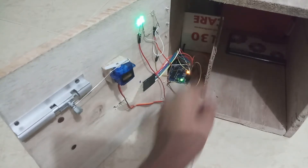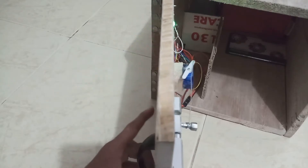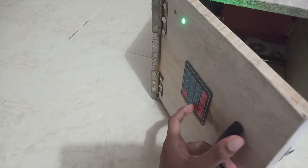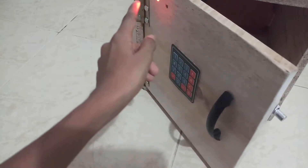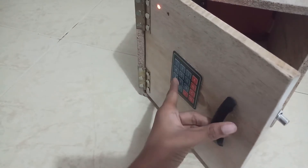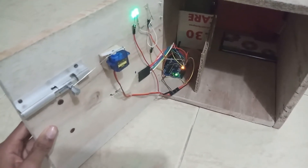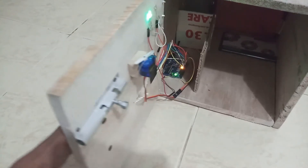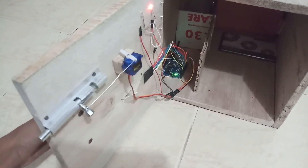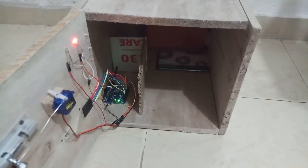This is the lock button — when I click it, the light turns red and it's locked in place. You try to move it and it doesn't budge because of the servo motor. I'll enter the password 8-2-0 again and it opens. From this side you can see the servo motor rotate and push the lock. It's a good torque servo motor.